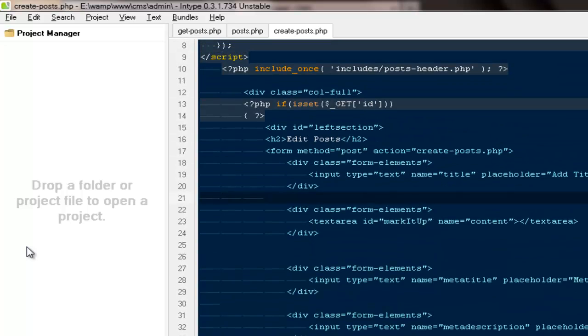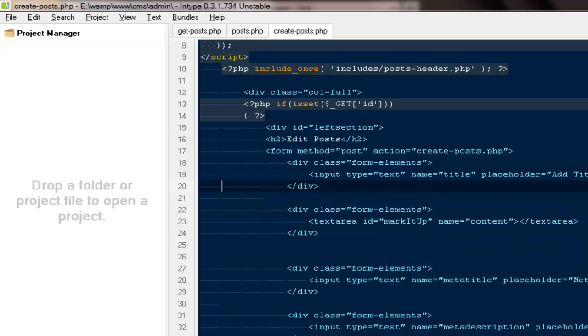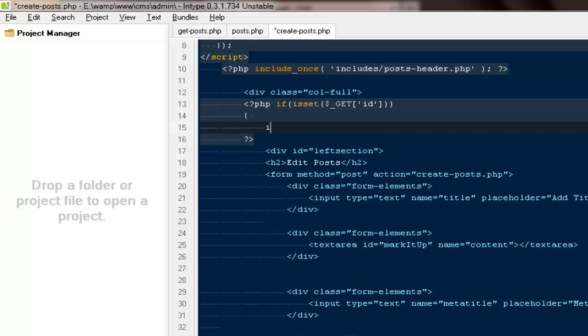Now we can easily get the data from our database and populate these fields. So out here, I'm going to say if you're getting an ID variable, then go ahead and include a file, that would be scripts/edit posts, or you know what, individual posts make more sense.